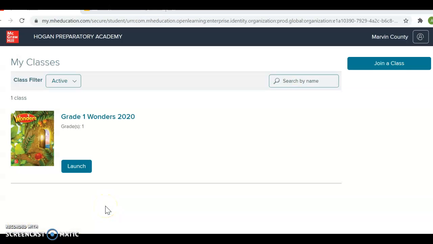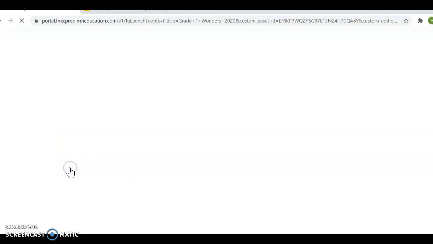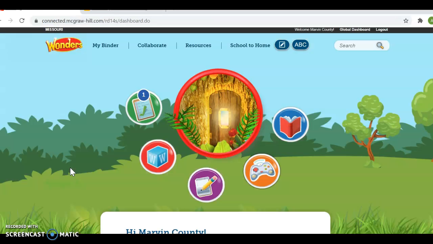Okay, friends, so you can see I've hit the login button after I typed in Marvin's password, and this is what comes up. You're going to want to hit this dark blue button that has the word launch on it. Okay, so we're going to click that. Excuse me, friends. And this is what comes up.